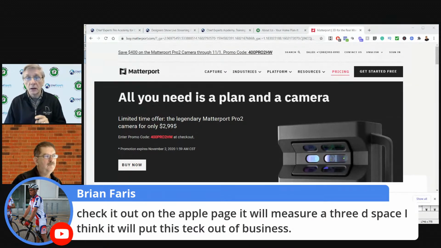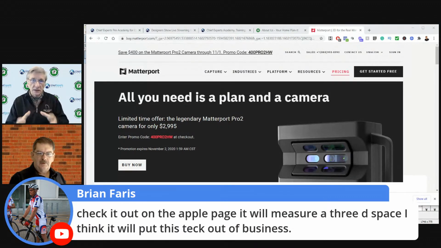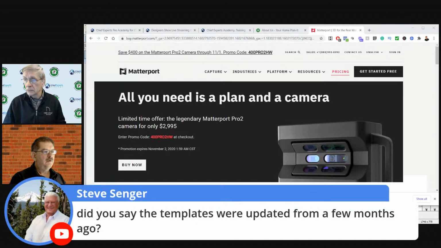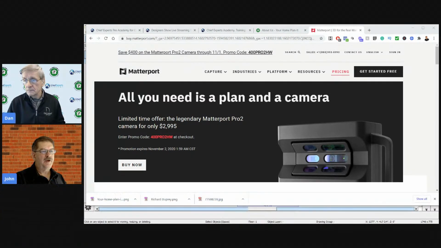I'm looking at another program called Canvas that works well on the iPhone and the iPad. And so, Brian, I do know what you're talking about. I thought that's what it was, the LiDAR. Because Apple has this 3D space technology built into their system, I think some of the Androids are starting to add that too now, but I have no idea. Don't quote me on that. And keep in mind that whatever tech you're using, you need to pay attention to what the accuracy of it is going to be, as well as the items you're getting from it.